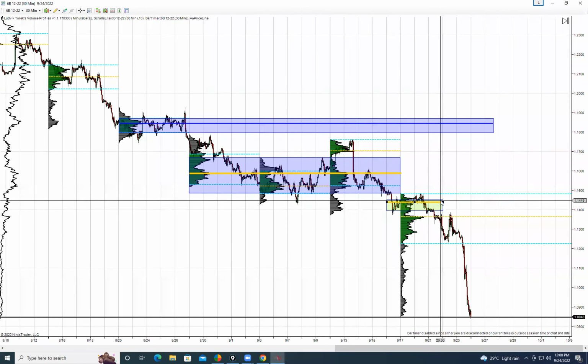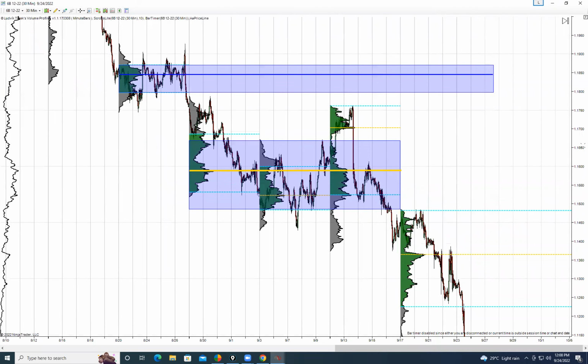What happened was we were looking for areas of value, areas of balance between buyers and sellers, to determine if we're still remaining in those areas, retesting other areas, or going for price discovery. Last week, this is what we had. The 5 days gave us this distribution here. We saw that we had broken out of that value. Usually when we move out of value, it is to discover new prices. We call that price discovery.